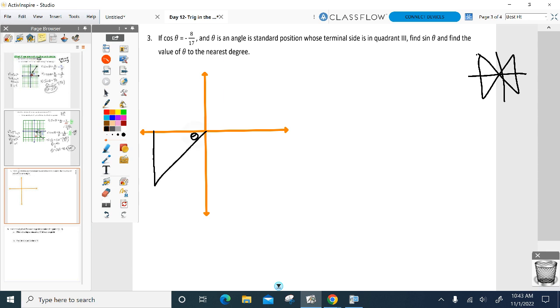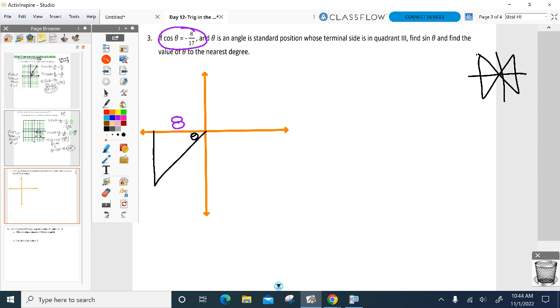Theta is always your reference angle on the x-axis, never the y, on the x. And you may not think you have enough info or confidence, but you should be able to fill out 2 of those sides right now and tell me how long 2 of those sides are. Cosine. What do you know cosine is equal to other than the x-coordinate? So guess what? The adjacent side's how long? 8. Everyone see where I'm getting at? A over h. It's already filled in for you. The adjacent side is 8.